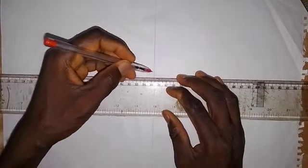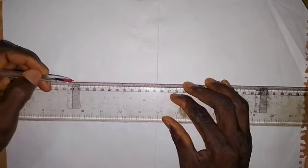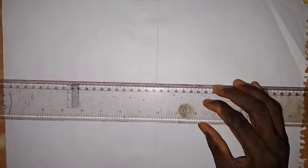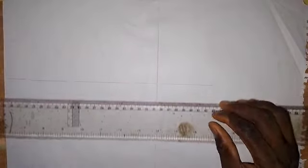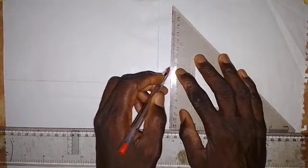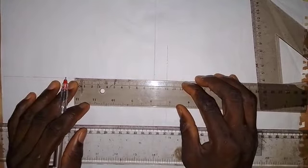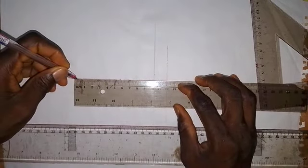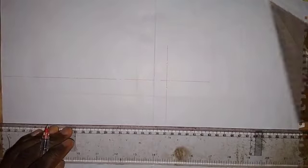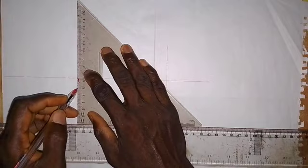So the first thing that we are going to do here is to draw a horizontal center line, like this. Alright, so we have this. Let me extend it a little bit to this side. The next thing is that we fix this first point and draw a vertical center line like this. Then we take a measurement of 120 millimeters. So here we have 120 millimeters. Then we draw a vertical center line at this point.